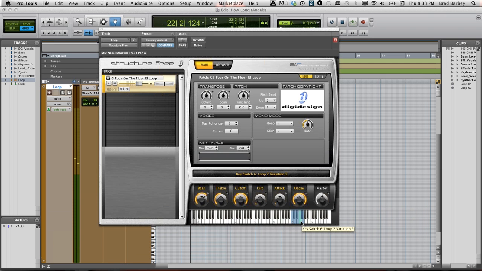So anyways, we got kind of deep down in there, but you can see how you could wind up finding one sample in structure and using that for all the variations because of these key switches that are programmed in there. You also have bass control, treble control, and cutoff in this particular sample. Let's hear what cutoff does.